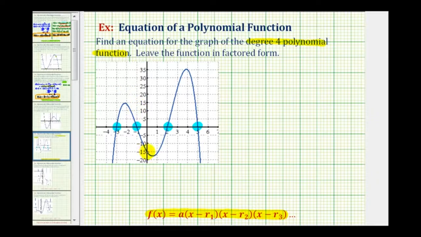So let's go ahead and use the y-intercept here. The y-intercept is negative fifteen. So the coordinates at this point would be zero, negative fifteen. So to set this up, we'll first find the factors of our polynomial function from the zeros of the function, and then we'll use the point here to determine the value of a.